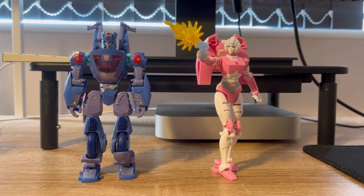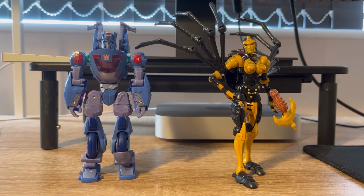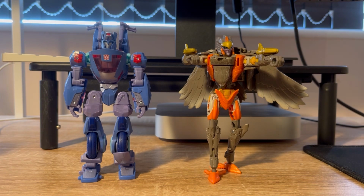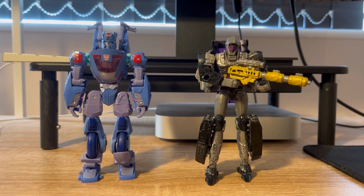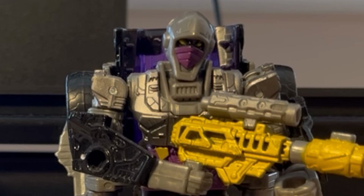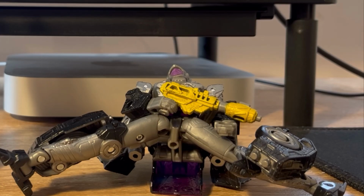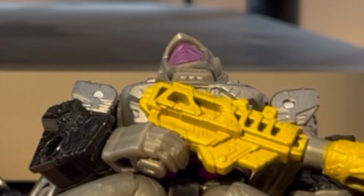Before we go on to the transformation, here she is next to my other Fembots. Here she is next to Earthrise RC, Legacy Alita 1, Kingdom Black Arachnia, Kingdom Airazor, and piece of shit. I mean piece of shit. I mean... It's okay, everyone. I killed her. She can't hurt us anymore.